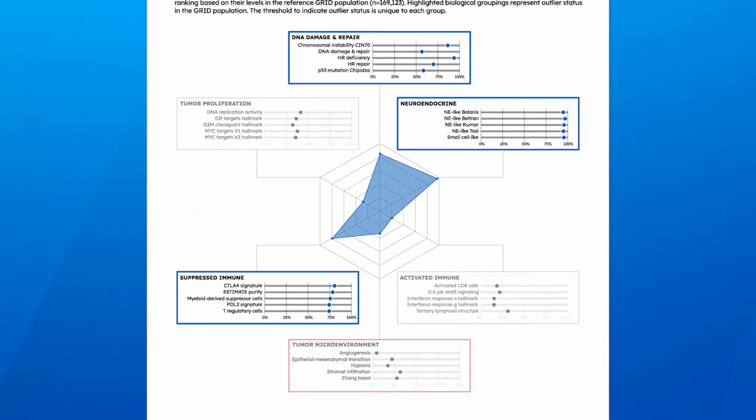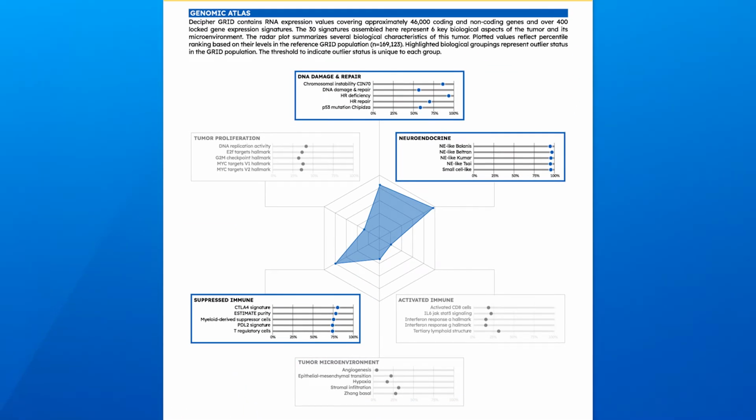What the Genomic Atlas is doing is tell you how this tumor compares to the other 100,000 plus tumors within the GRID data, and asks, is this cancer being driven more or less by one or many of these pathways? Where is there more genomic and biologic enrichment, and where is there a decreased enrichment? So what you can see on the plot in the middle is that the graph gets pulled towards pathways that are enriched, and then you can see the individual markers of those enriched pathways on the x-axis and where the percentile rank is in that axis for that pathway.